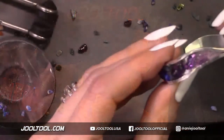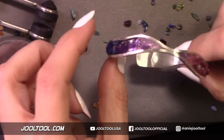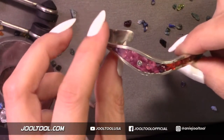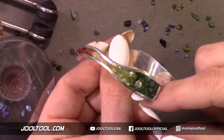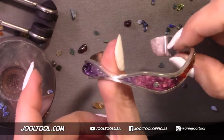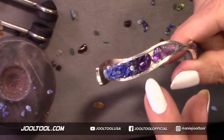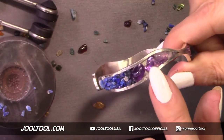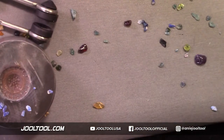One last time, guys. One more time. Okay, so I'm going to fill in more of that. Yeah, it looks good, but it'll be fine. You see that? Paula says great. Karen says nice. Yeah, I'm going to fill. This is easy to fill, you guys. I'm not worried. I have plenty of amethyst to fill in there. You guys don't understand how easy it is.